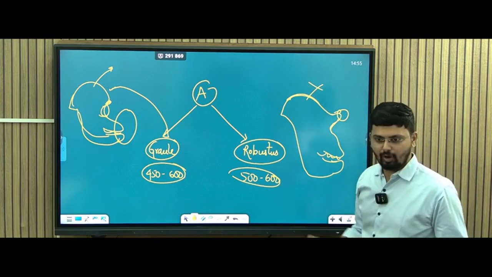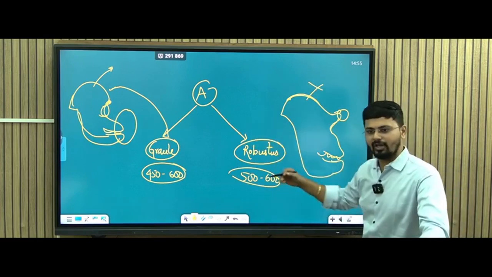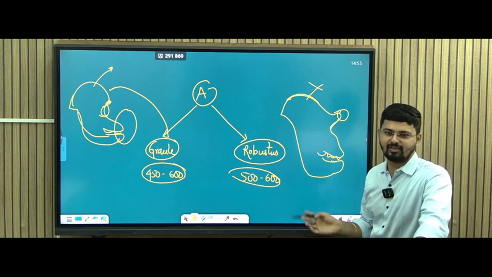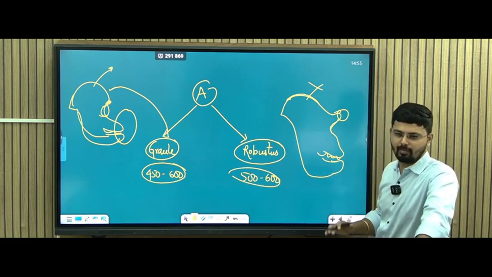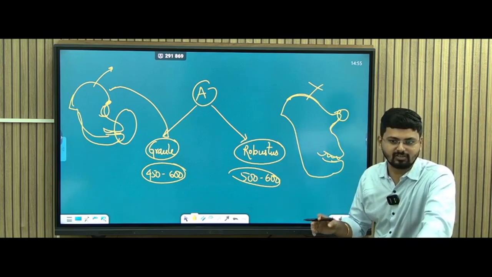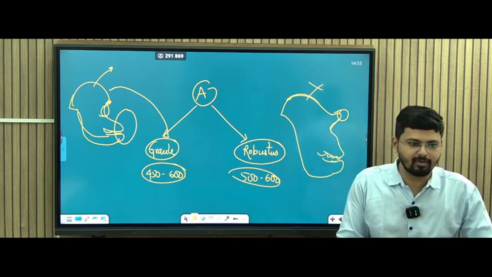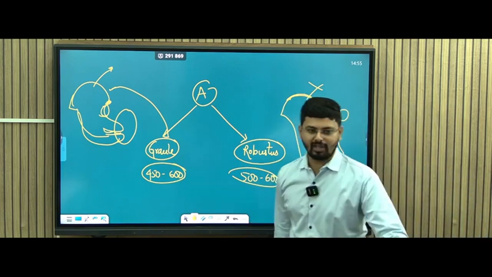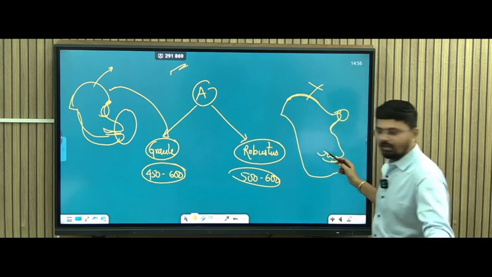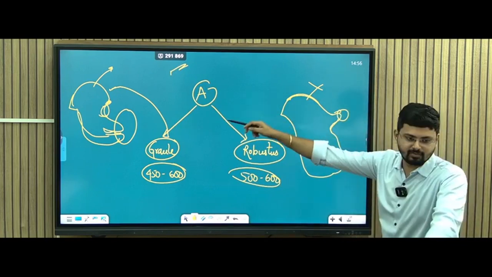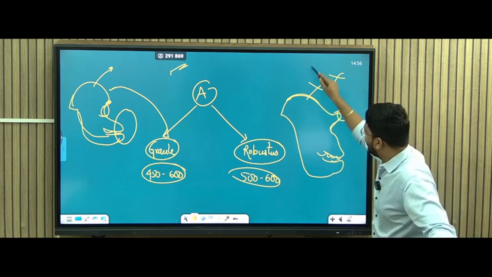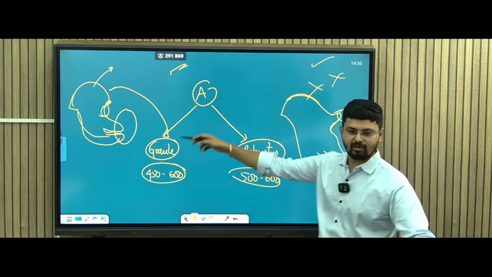Dental features we already know. There it is parabolic, here also more or less parabolic. Simian shelf, present, absent, those things if you want you can remember, it's okay. Zygomatic bone and mastoid process. Where is the mastoid process well developed? It is more human-like. So that means in gracile it is more developed. There the mastoid process is more developed, here it is not at all developed. Zygomatic bone, here it is larger in size compared to that.